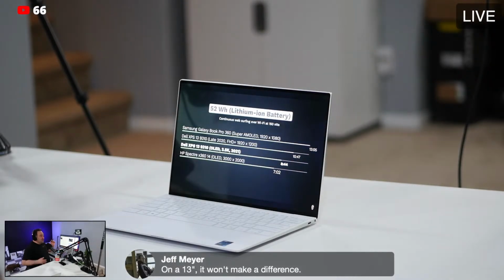On a 13-inch, I agree, whether it be 4K or 3.5K, it's not going to make a difference.